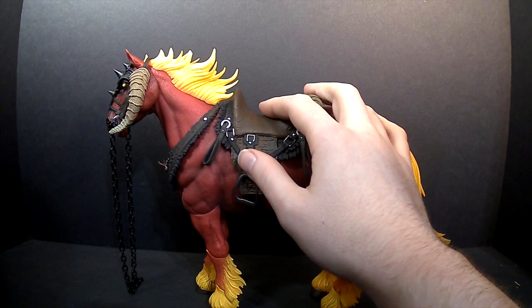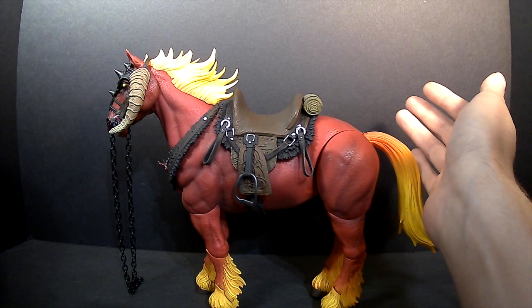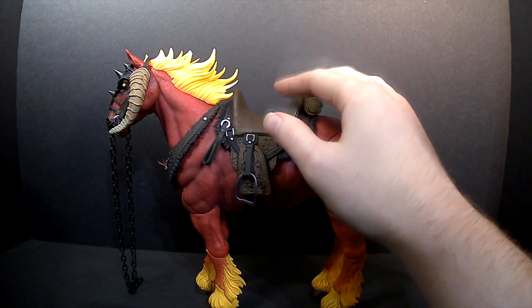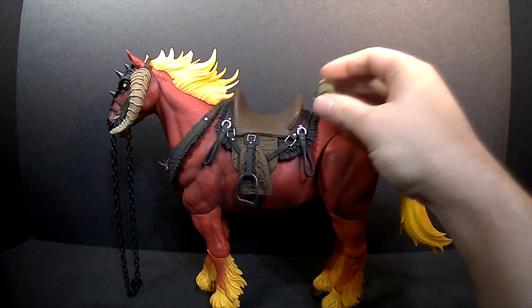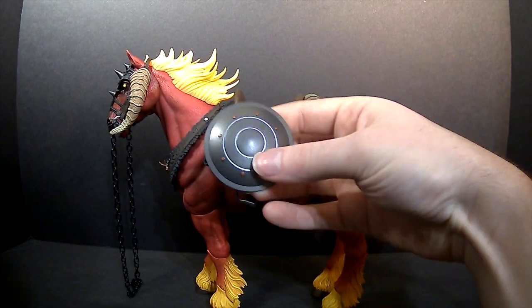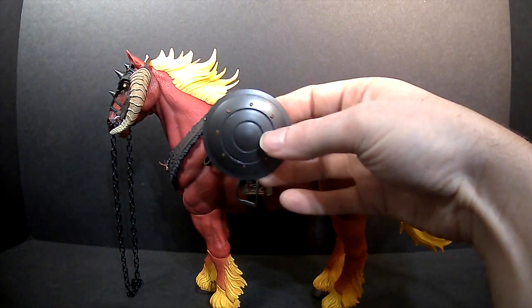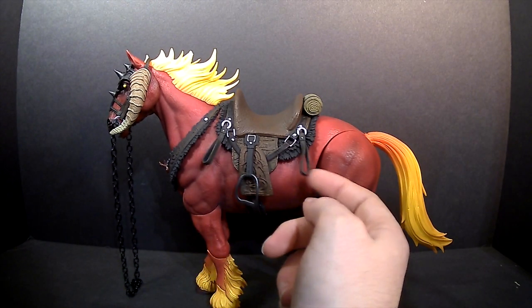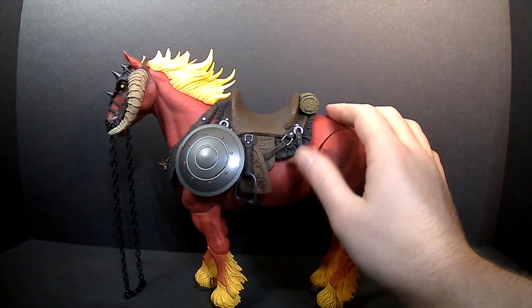So here's Horse out of the package, and there's a ton of sculpted detail going on here, and a lot of paint, and a lot of accessories that I'm assuming might be removable. I know this one pops out at least, because it fell out when I pulled it out, but I think it's supposed to because it's got pegs. So here's the shields. They're just in that color with some orange rivets, or maybe brass rivets. Simple little handle on the back. And here's these loops on the saddle, which is where they're going to live. And they're on both sides of the horse.